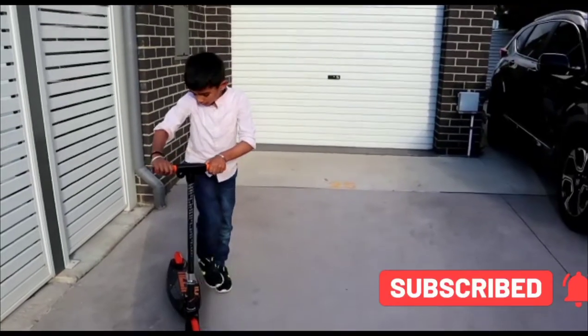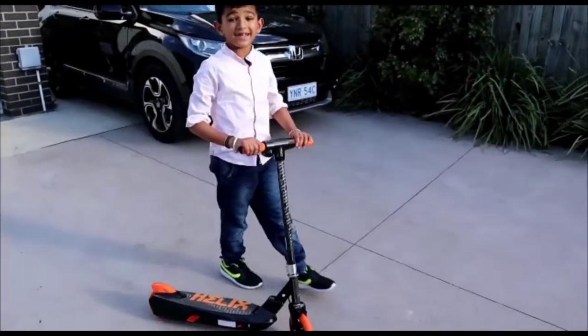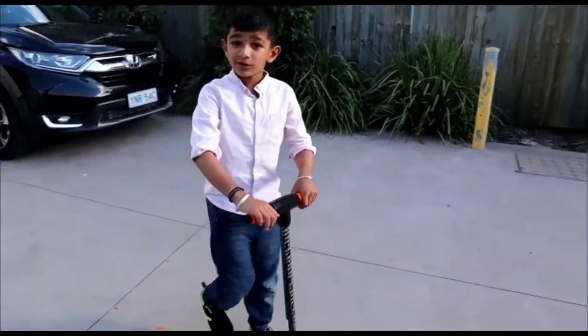Now my scooter is all ready. So I'm gonna try to ride it and feel how it goes. So here we go.